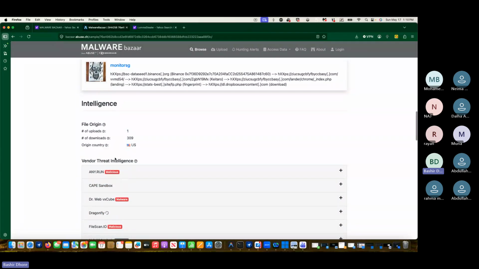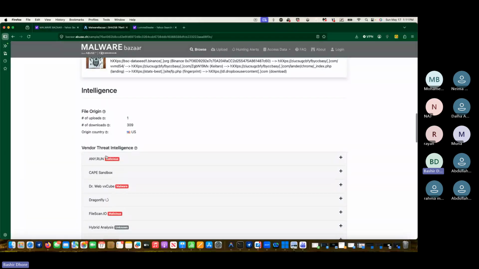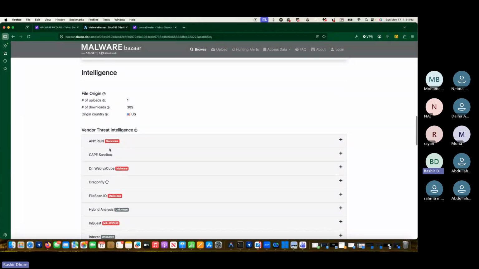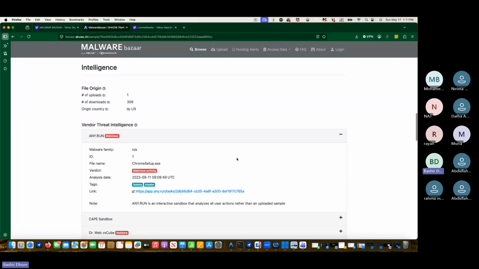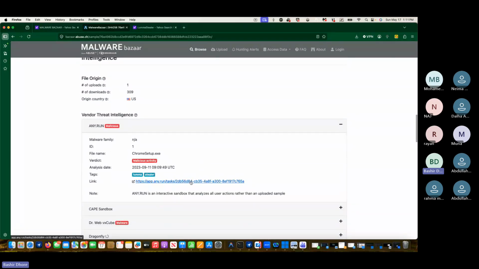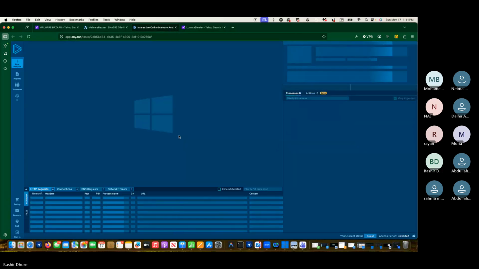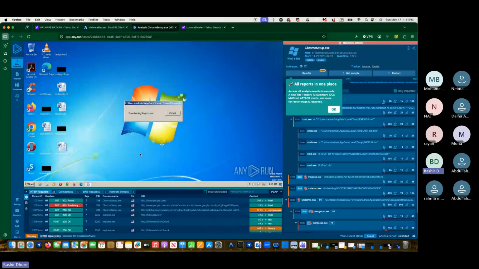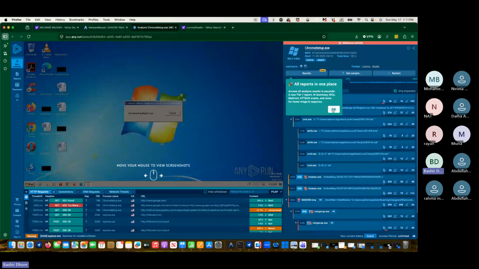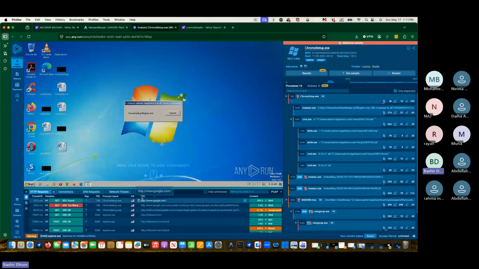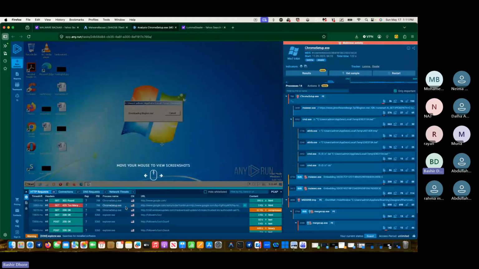And there are also some other organizations or threat intelligence platforms that actually detected this. So ANY.RUN, for example. If I open this, I'm going to get this file. If I click on here, this will take me to the ANY.RUN analysis, which will show me more information. Right here, it actually shows how it ran. If you take a look at these pictures, I'm going to go to here, right? And here is the connection that it made.